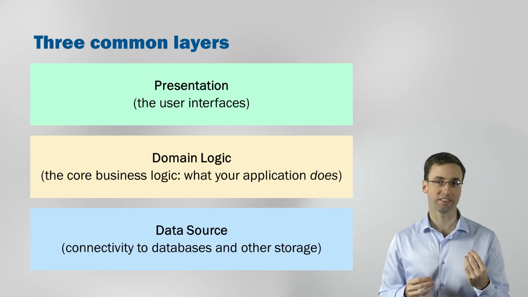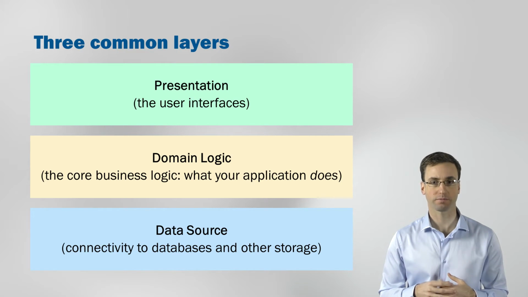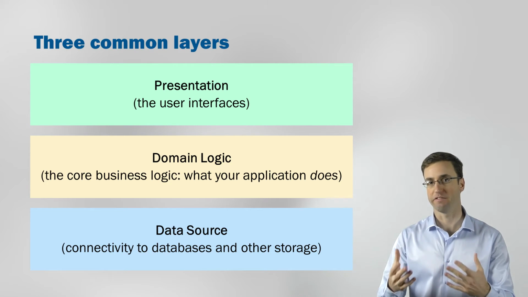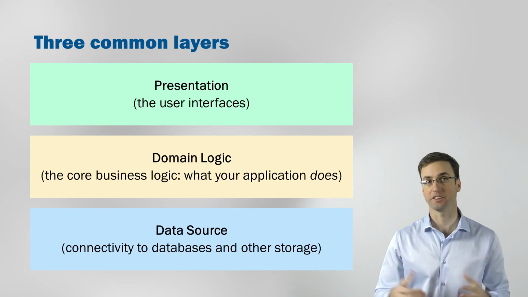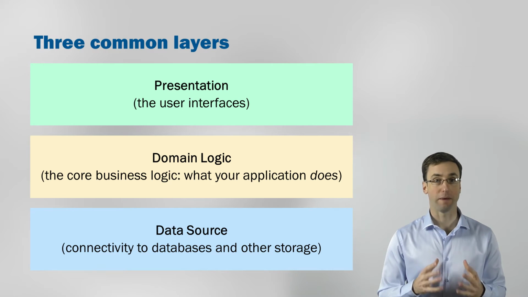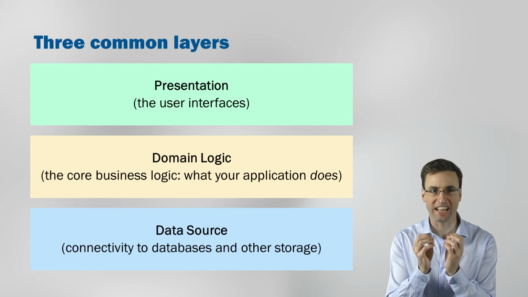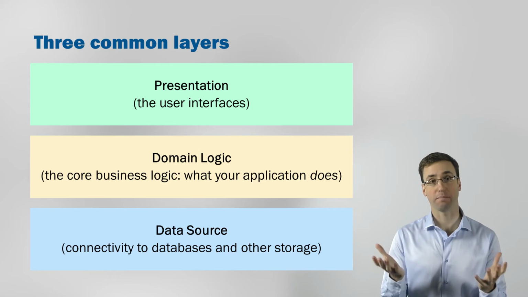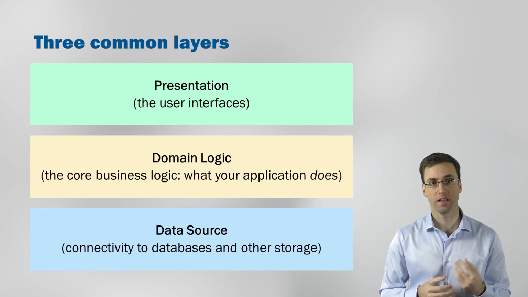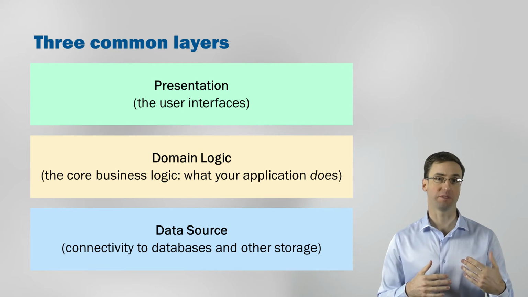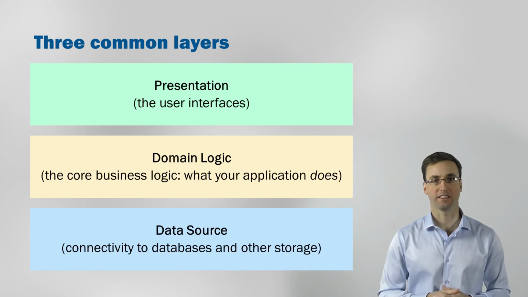There are many different layering strategies with different numbers of layers and different names. Right now, I'd like to look at a simple 3-layer architecture. In this architecture, we have 3 layers. Presentation, which is responsible for generating the user interface, laying out the forms, gathering user input, displaying images and fonts, and so on. Domain logic is responsible for the business logic of the application. What does the application actually do? Why does the application exist? Data source is a layer responsible for storing and retrieving data. This is what communicates with the database, the file system, or whatever other place the application stores its data in.